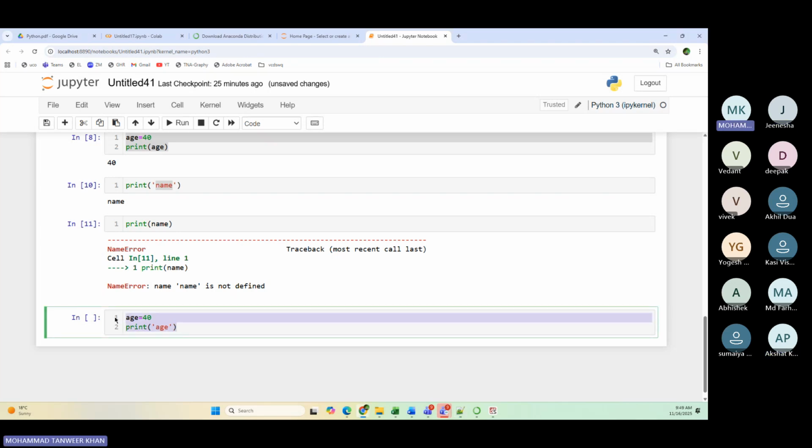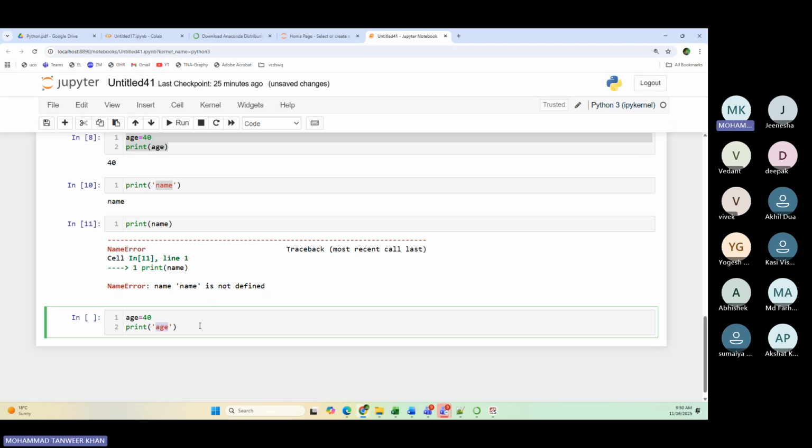Here is the catch. Listen carefully. This age equals 40 I have written. So no doubt this age is a variable. No doubt. But within print, how am I treating this age? I have kept it in inverted quotes, yes or no? Yes.